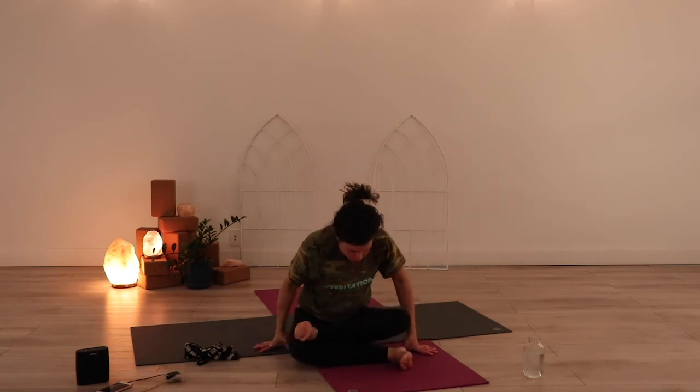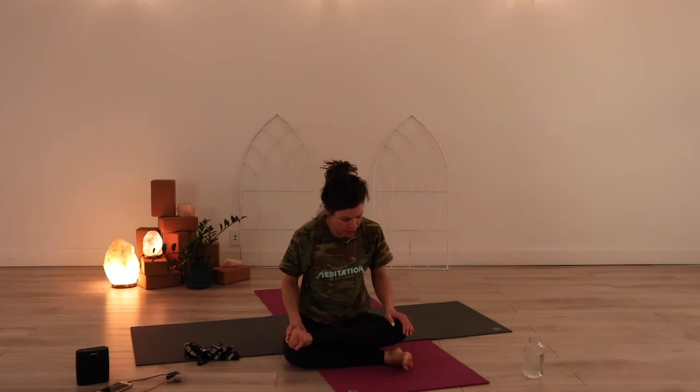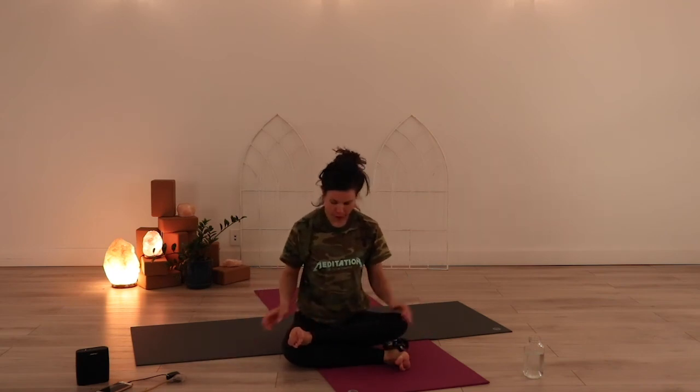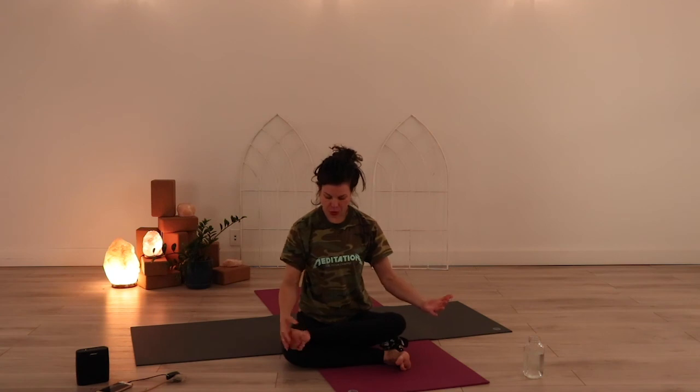Once you are in the position, I'll show you my full range of motion at this moment in time. My left knee has a tendency not wanting to touch that left heel, and I'm okay with that, right? I have something around me that I can drop into, so both sit bones are down towards the floor. And then I just notice my breath. You flex the toes, you try to keep the knee and the ankle in a straight position.